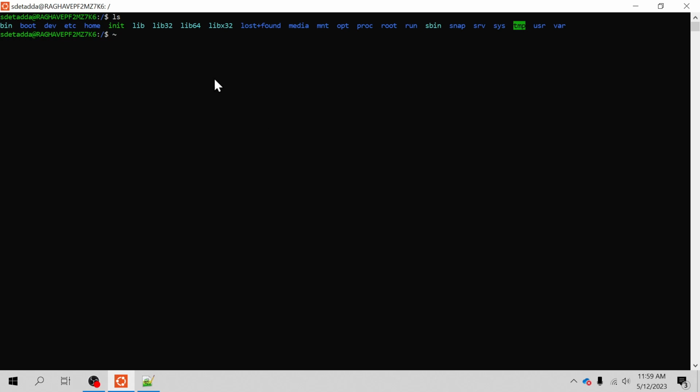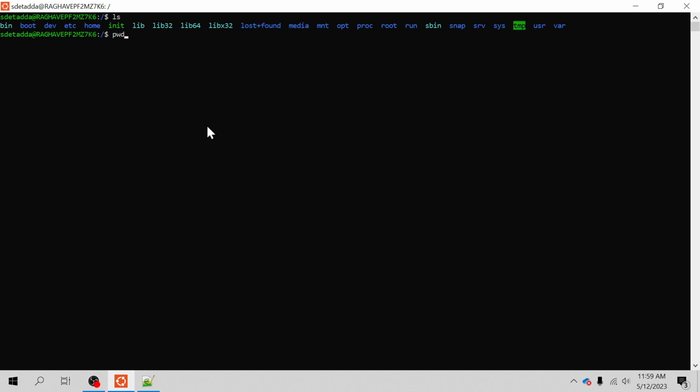Okay, so this is the basic terminal, this is the shell. You will get it in almost all versions of Linux, whether it is Kali Linux, Fedora, RHEL, Red Hat basically, or Ubuntu or CentOS. Whenever you open the terminal, you will get a file structure like this. No need to worry, I'll cover everything. So let's start with the pwd command.